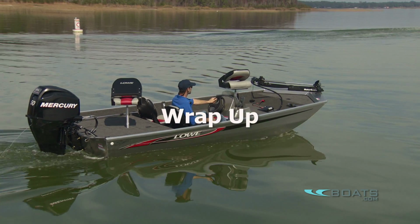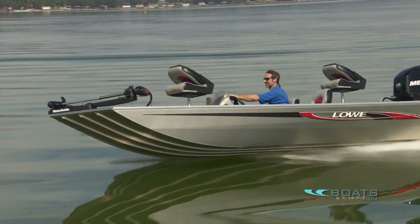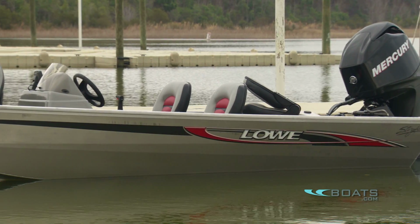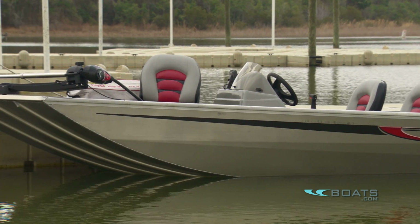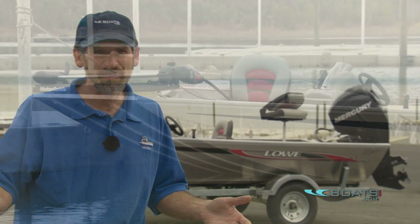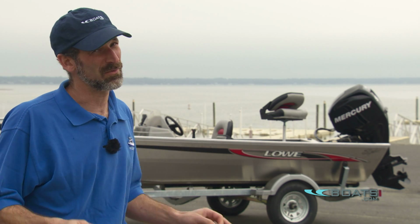Now the Lowe Stryker package, look, it's not a big water boat. It's not the fastest boat in the world. But look at the package you're getting: a trailer, a 20 horse Merc, and the boat for $8 grand. I mean, come on. Your monthly payments are going to be lower than your electric bill. So this boat allows you to get in the game for a very low cost.